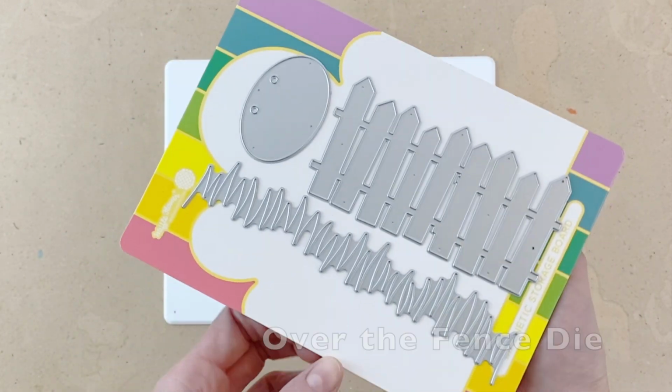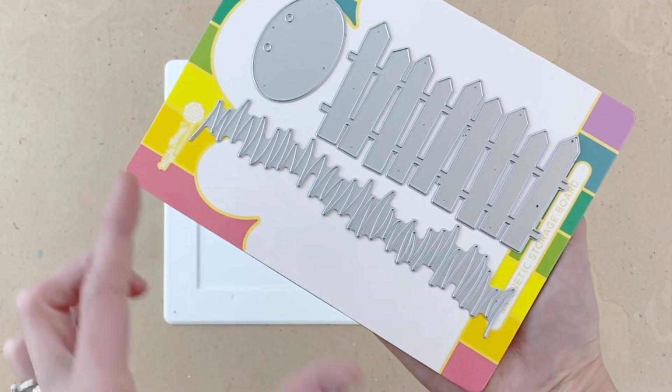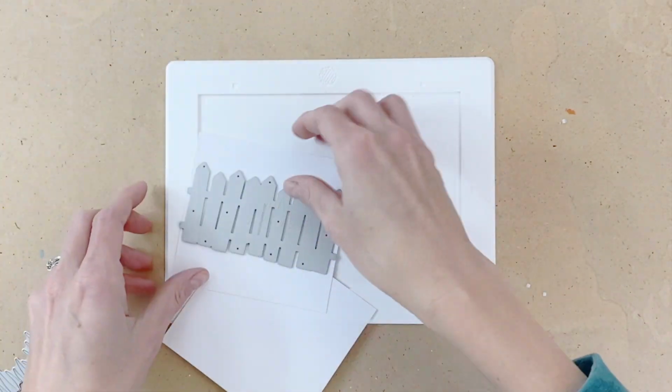This is a very versatile little die set. I know I'm going to refer back to this over and over again for whenever I need to build a scene. It's just going to be really handy and indispensable in my craft room.